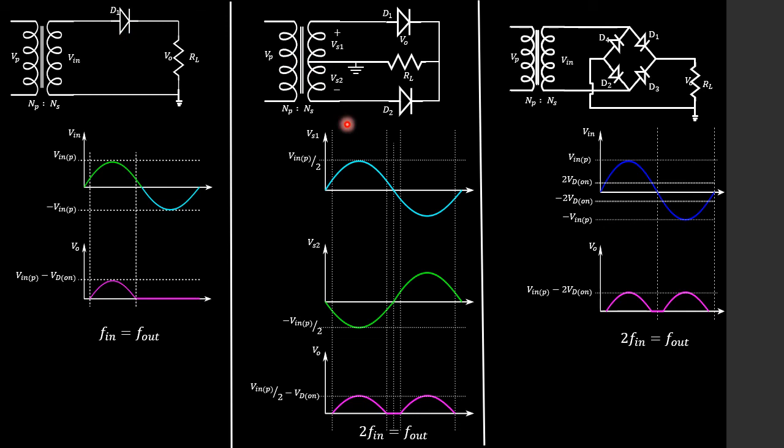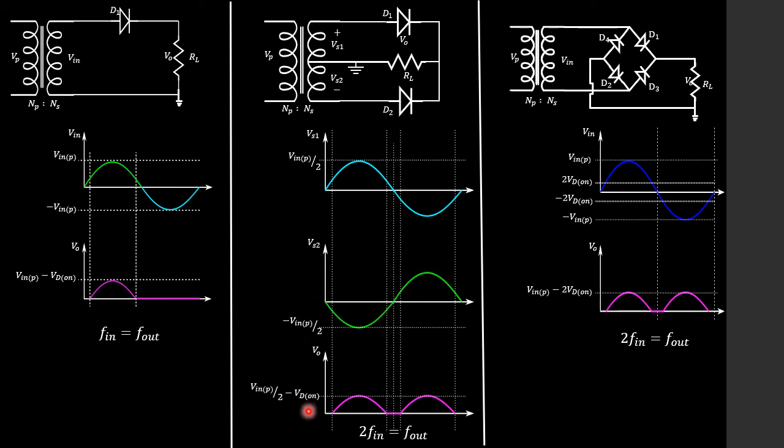Next up, the center tapped full wave rectifier circuit, students. We know that it center taps our transformer, so we're going to have two voltages, VS1 and VS2, and that's going to give us two loops, this top loop and this bottom loop. And of course, for VS1, we're going to have a peak voltage which is half of our primary side voltage, right? Don't forget that, students. VS1 and VS2 are simply equal to half of your primary side peak voltage. So of course VS1 follows this direction and VS2 is basically VS1, although it is inverted.